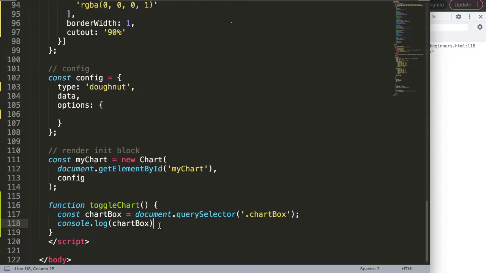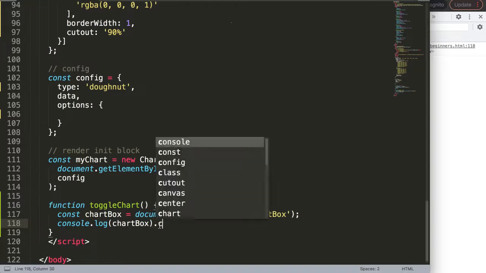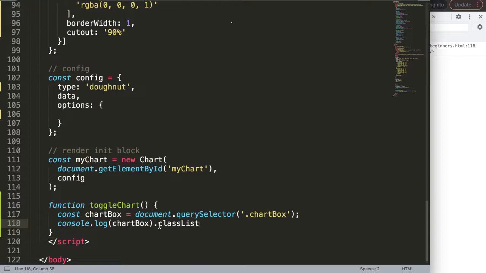The only thing I do want here is, of course, to add, or not add, but to specifically toggle. And toggle means like a checkbox. When you click on it, it shows, and when you click again on it, it disappears. So we want to toggle that. And we say here then class list with capital L dot toggle. So this is a specific function. This is a string value, but no need to put a dot here. The reason why we don't need a dot is because we're already indicating that this is a class. So JavaScript understands this is a class.